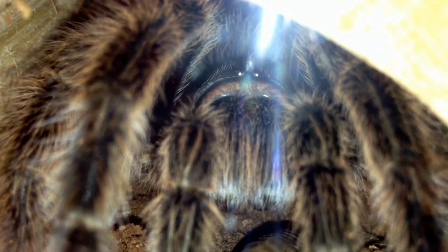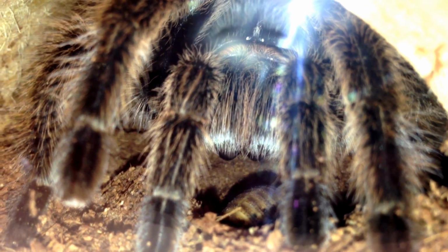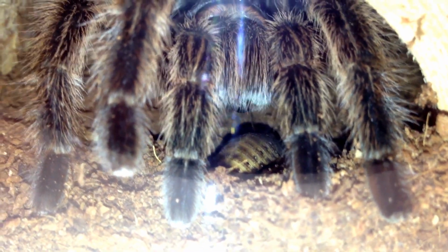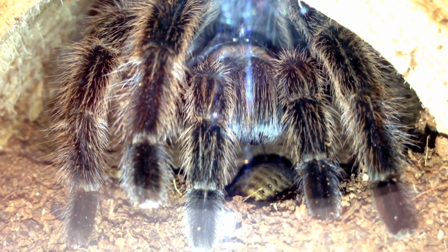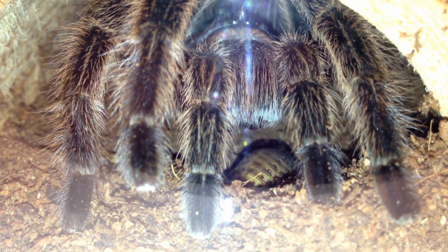She's a gorgeous tarantula. My very first tarantula ever. My largest of all my tarantulas. See her fangs just hanging down there right now. Cockroach is just chilling for now, so. This is another one that eats off camera. I'll leave prey items in there and won't find them the next day. Sorry for the lack of takedowns, but if she eats it before I finish shooting this video, I'll let you guys know.